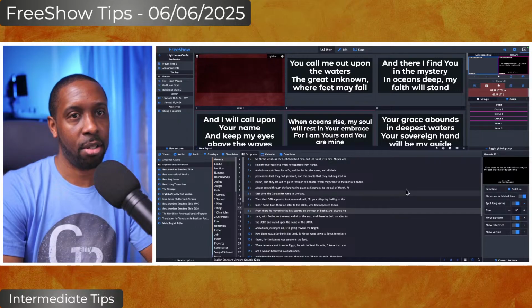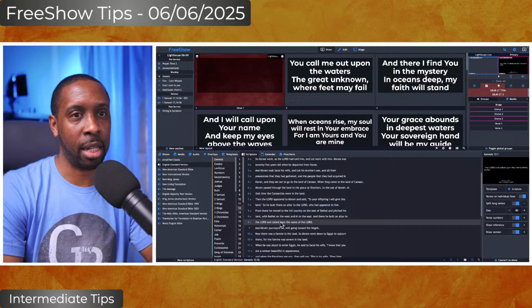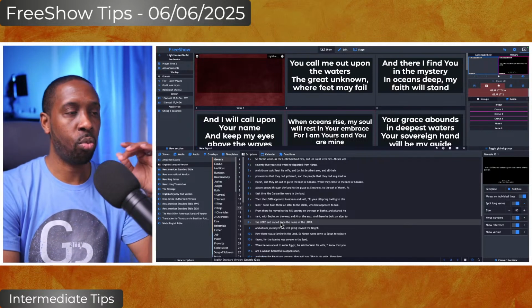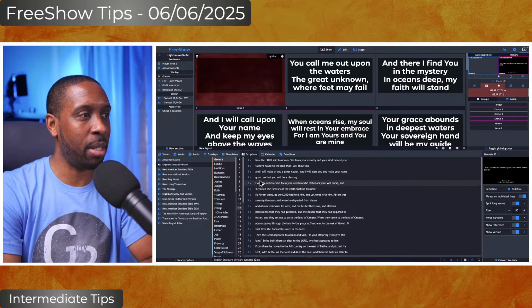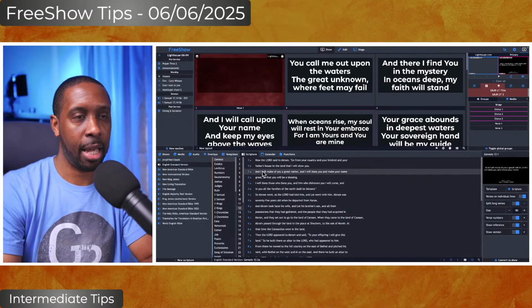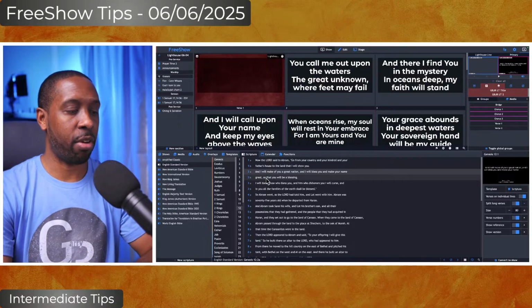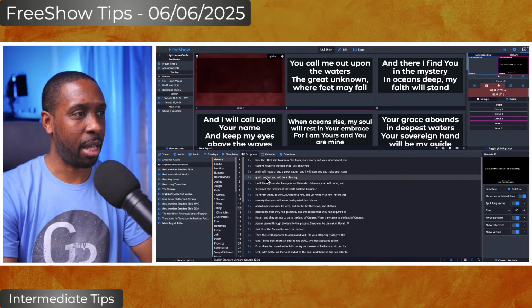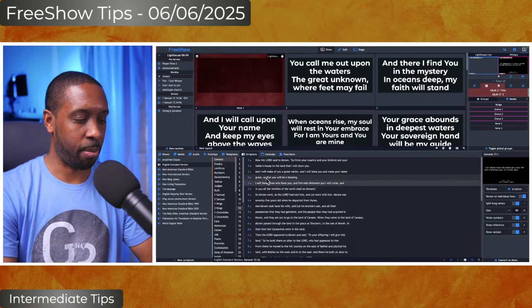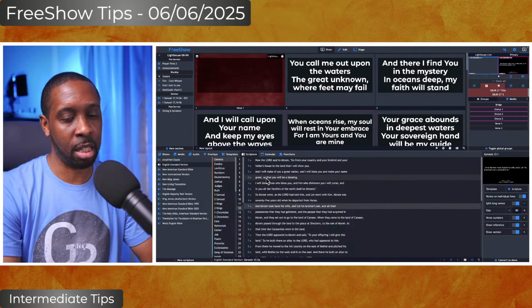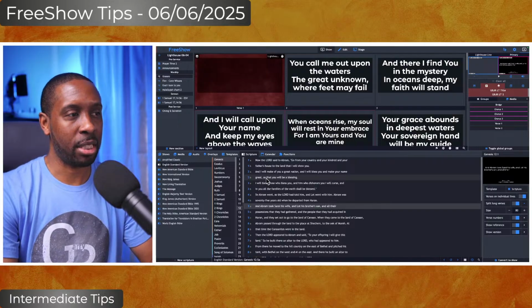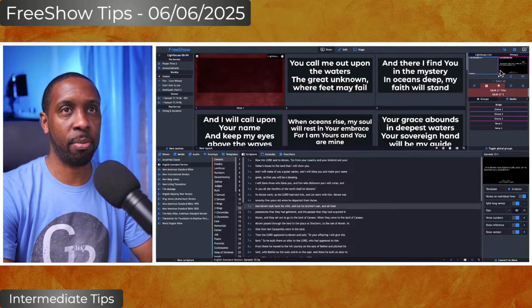So now it's shorter, and all the lines are showing up, but they're showing up one or two lines at a time, right? And you'll see it broken up, so you'll be able to see the verses. So you can double click, and then to navigate through your verses, I believe if you hit Command, you'll be able to switch through. So I'm holding down Command on the Mac, and I'm just hitting my arrow to the right, and I can go through each verse. That's an intermediate tip, I'm going to call it, because it's a quick and easy way to navigate through your verses. So let me show you what that looks like.